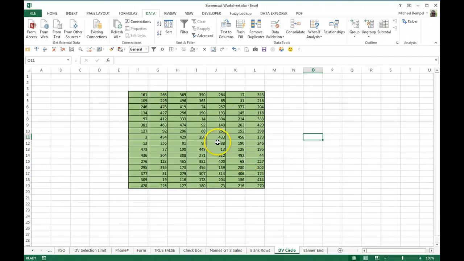Well, the easiest thing to do is go up to data validation and choose circle invalid data. I click on that and it's found five different areas where that data is invalid. They are between the range of 5 and 20 that we wanted numbers not to fall in, using our data validation. To clear those circles, I'm going to go ahead and click on data validation and click clear validation circles, and now those go away.